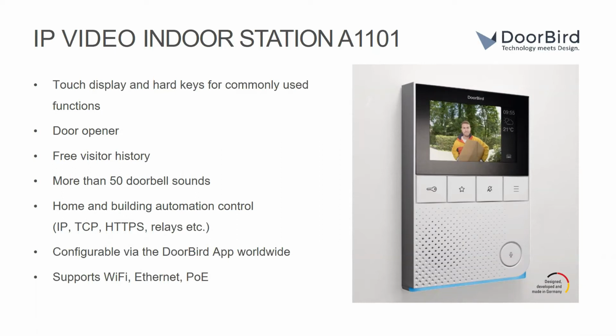There's a huge benefit. The indoor station here does not have to be on the same network as the door station. So think about that. If you're retrofitting a multi-tenant scenario here, and you have your door station, you have all these apartments, there's no wiring, there's no cable that's existing, but each one of those tenants has their own network connection. They can now get back to the door station. They don't have to be on the same network. So a nice solid option there in those retrofit scenarios. Obviously, if you can't put everything on the same switch, that's ideal. But if you can't, you can still use this product. And again, there's no limit right now to how many of these you have connected to our door station.